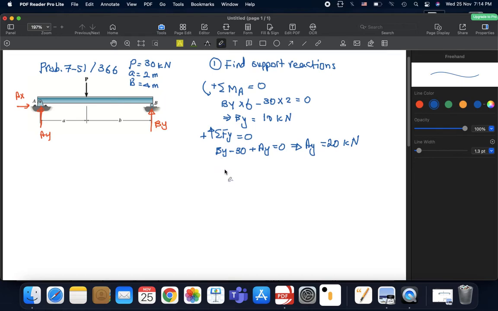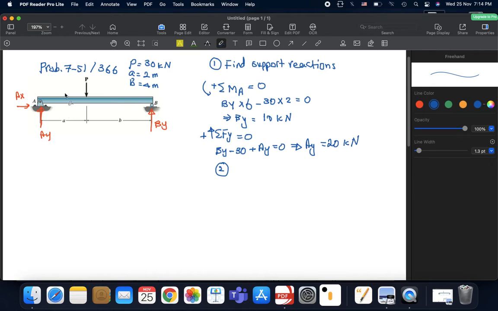And then point number 2, you have to decide which section to use or where to do sectioning. So this is the method of sections. As you can see, whenever we have some constant condition, for example here, at this length A, between 0 and 2 meters, you can take any section at this portion and whatever equations you get would definitely be valid for this distance between 0 and 2. So you just take any section here.